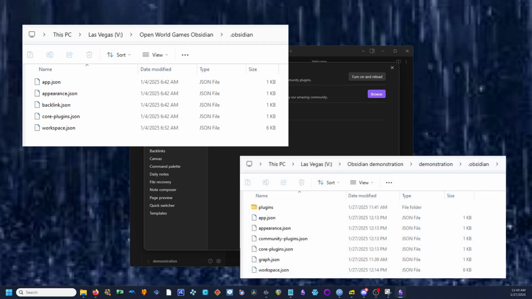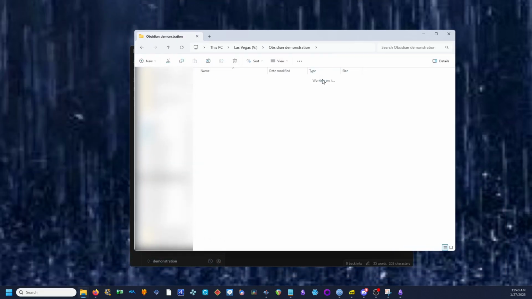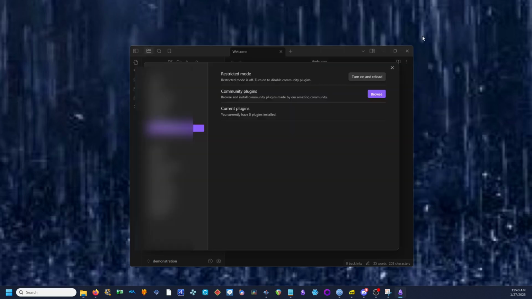And so if you want to use a plugin with every vault you have, you actually have to reinstall it every time. And it's saved in here, in this .obsidian thing, in this new vault we've made. And so you don't have to worry about plugins adding all this cruft to every one of your vaults. It's done on an individual basis. So that's really convenient for me.